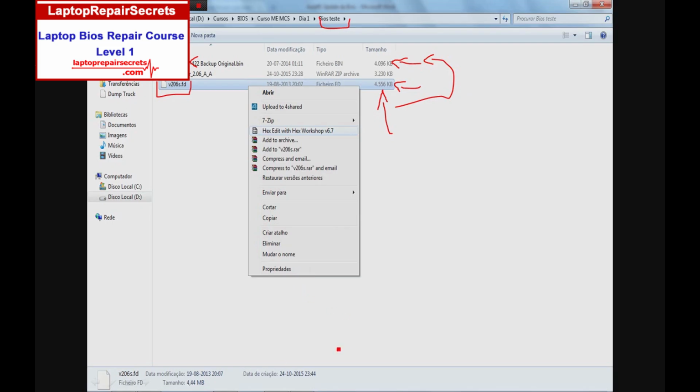Let me just erase some things right here to not make a mess.